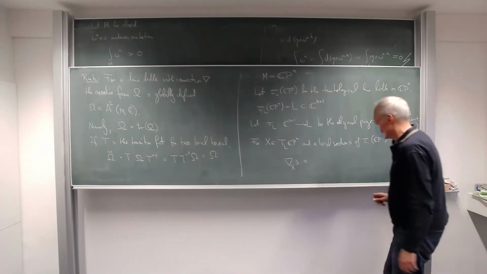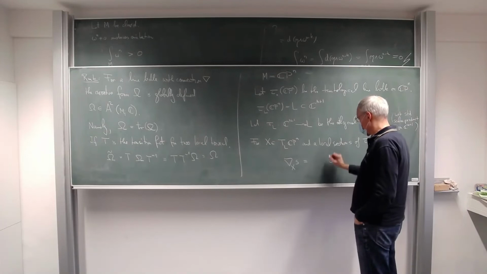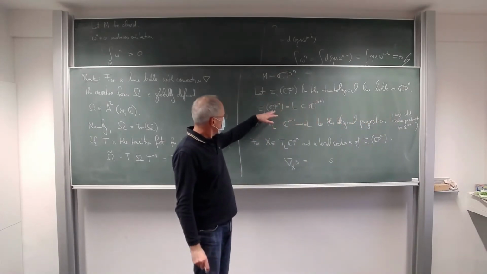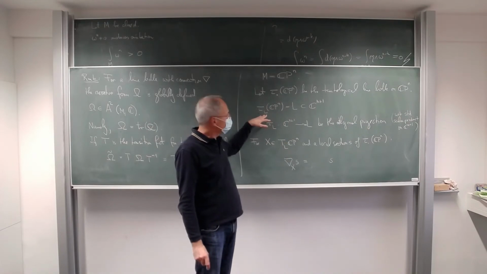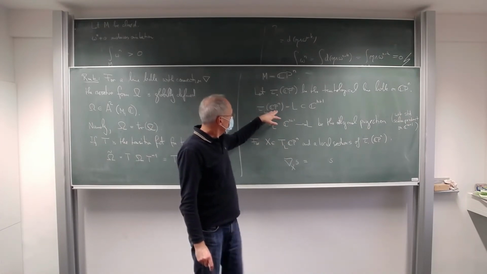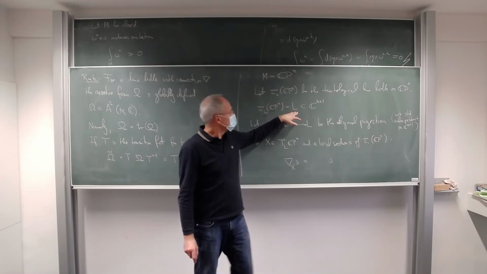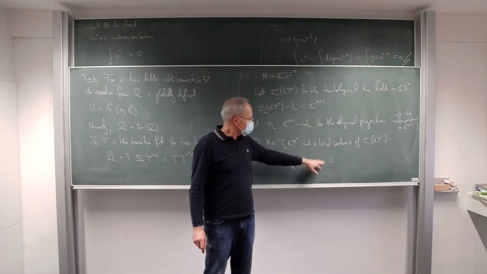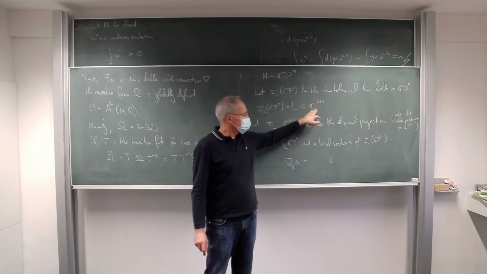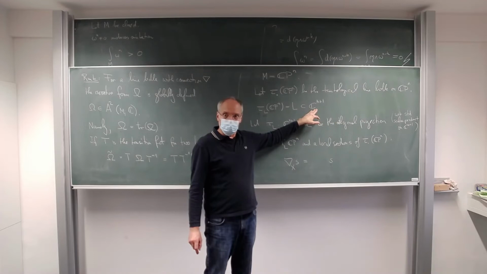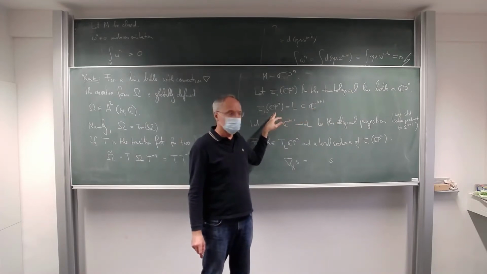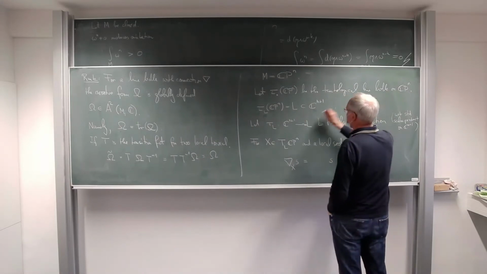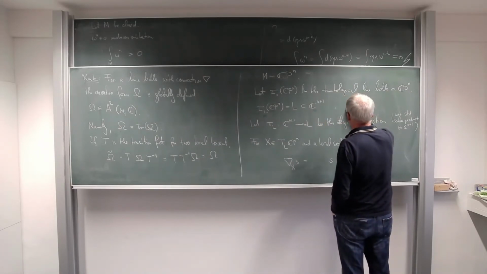Alright, so what can I do? I take this section, this local section. Locally, this associates to any point in the neighborhood of L an element in the corresponding line. So in particular, it's always an element in C^(n+1). So I can consider this section also as a C^(n+1)-valued function on a neighborhood of L. Maybe to make this even more formally explicit, let me give this inclusion a name. Let me call this iota.